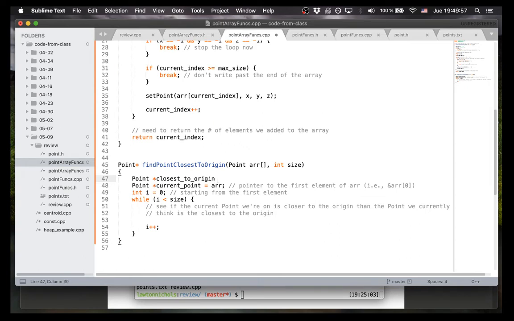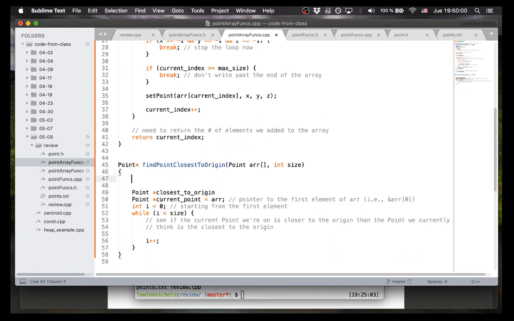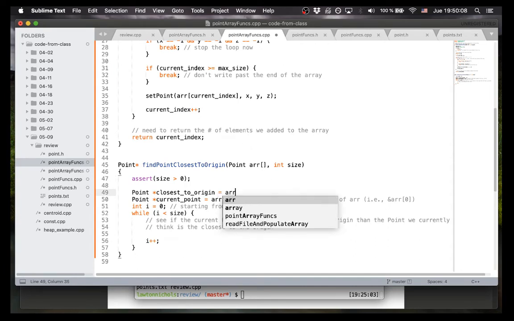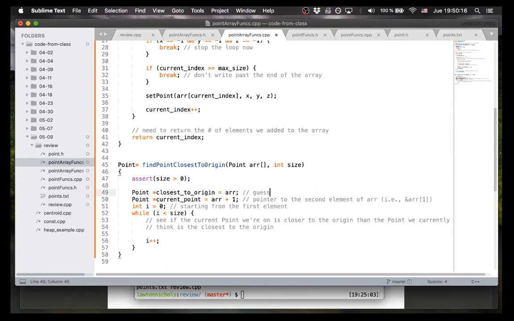And this actually will imply that this array is bigger than 0. So the size, better assert maybe that size is greater than 0, because otherwise this isn't going to work. Equals ARR, and then we can start this at ARR plus 1. Like that. So guess that the first element was the closest. And it's possible, and very likely, that this wasn't the closest one, but we need one to guess with so that we can compare against it later. So then we'll start the other one at ARR plus 1, and i will start at 1 now. Okay?